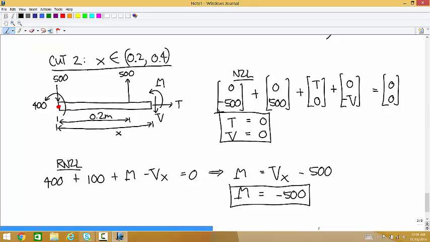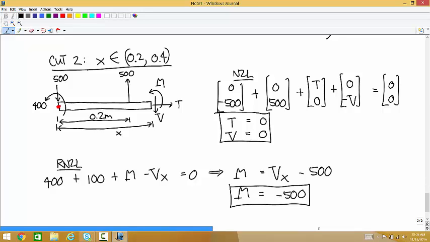we're calculating these internal loads just based on where the right end is. Okay. So it doesn't matter for our calculations where the left end is. All that matters is where the right end is. So the right end is in that range. That means the left end we're just choosing based on where it's easiest to do our calculations.